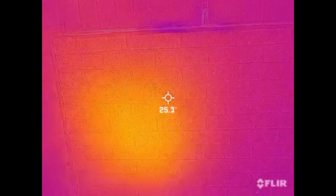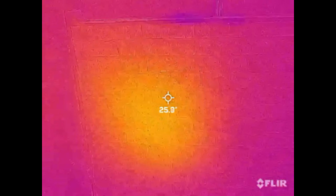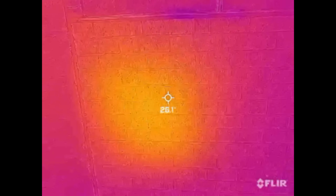Today is Saturday, April the 30th. It's about 80 degrees or so, give or take. I'm here in Arlington working on a hospital, trying to get rid of some bees in a wall. I'll show you the thermal image here in just a second, but let me show you what we got.